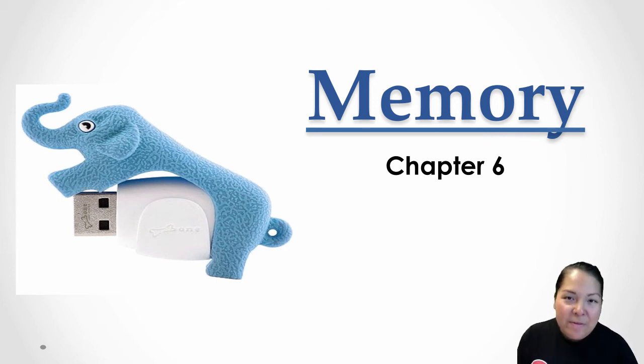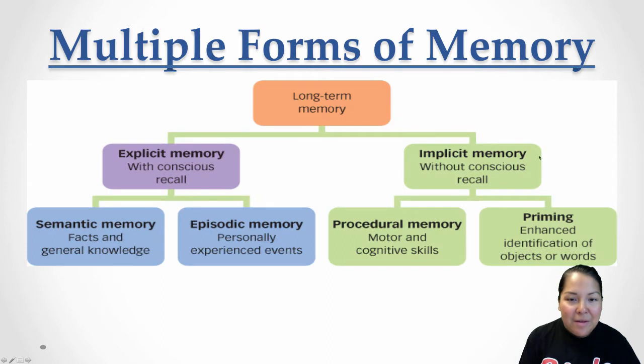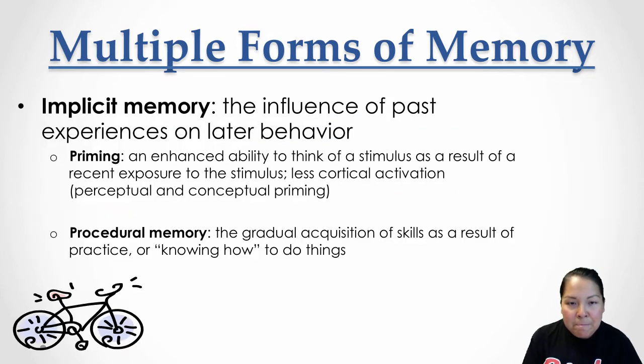Hello, today we will be finishing up our discussion on Chapter 6 in the third section of the memory chapter. And so here we see the organizational breakdown of our long-term memory system. So we will just start with the discussion on implicit memory and then move on to explicit memory.